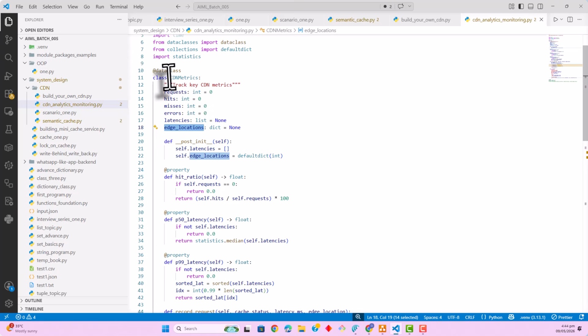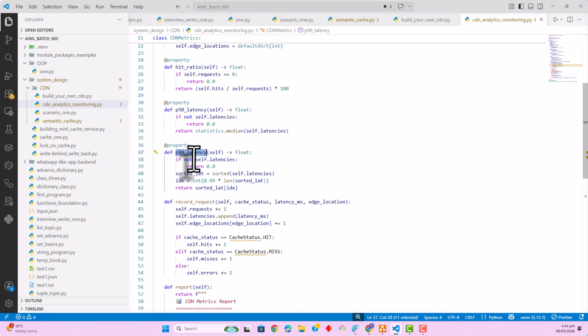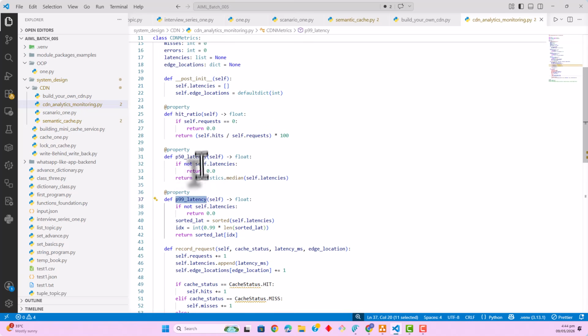So you should have all the metrics for tracking purposes, and then talk about P50, P99 latency. We call it P99, P95, P90. There are a lot of parameters where we monitor the latencies.